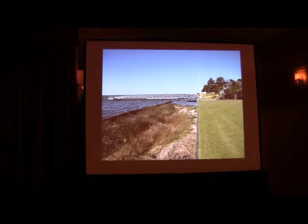What this will do is handle the routine long-term erosion problems that many of these shorelines face, and the annual storms and the 5-year storms. When you get a bigger storm event, it's going to go over top of it, and other things are going to happen that are more likely to be temporary changes in big storm events rather than long-term losses.